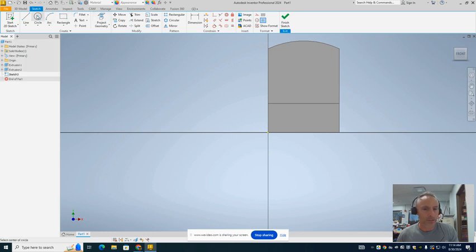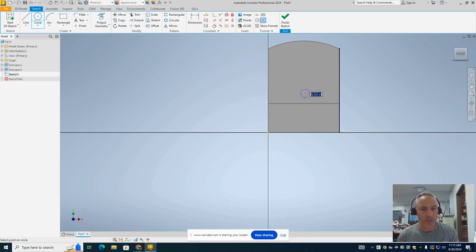And I'm going to take a circle. And I'm going to put it right in this middle area. Now, I don't want to lock it to this line. And sometimes you'll see other lines of here. If you were to click on those, it's going to lock to that. And we'd have to delete some of the constraints to get where we want it. But we don't necessarily want that. So I'm just going to pick the circle right about there.